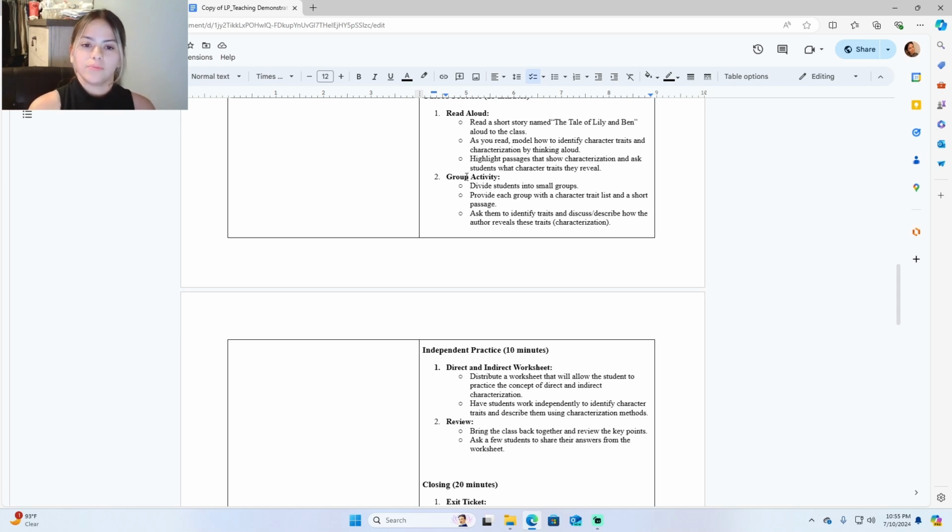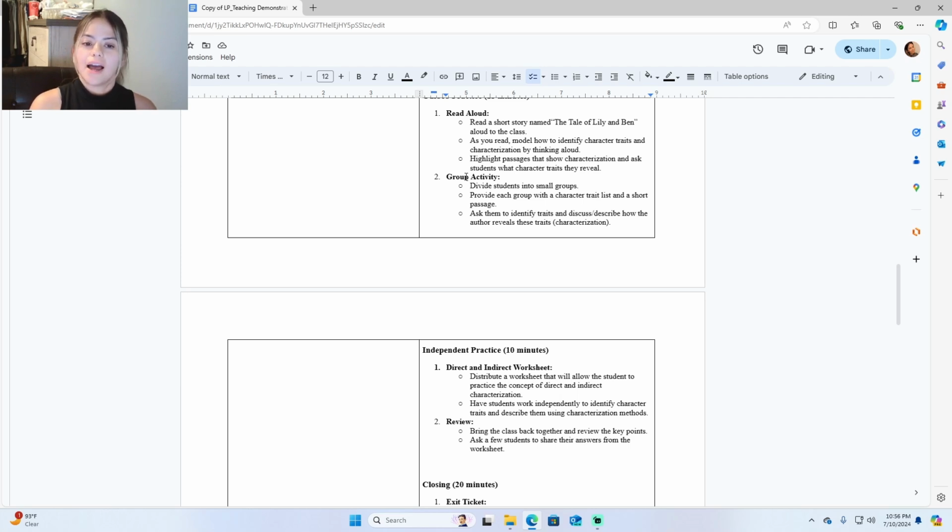Once they have read the story with me, we highlighted, we talked about it, but not very deeply. I want them to go into groups, and in that group, they will all receive a sheet that has characteristic traits. That sheet is there to help them see the traits and identify which of these traits are relevant to this character or the characters in the story. So they will all get a list, and then they will discuss.